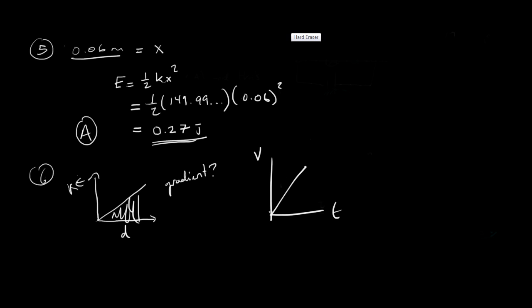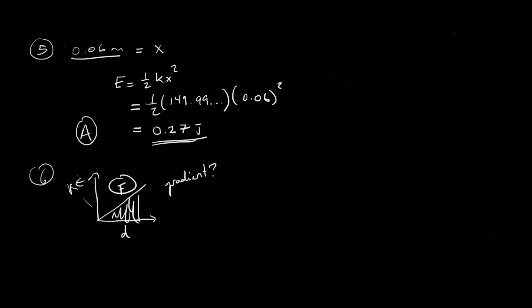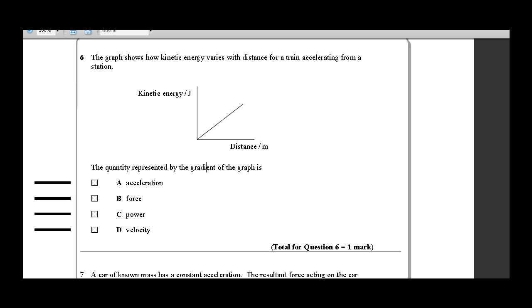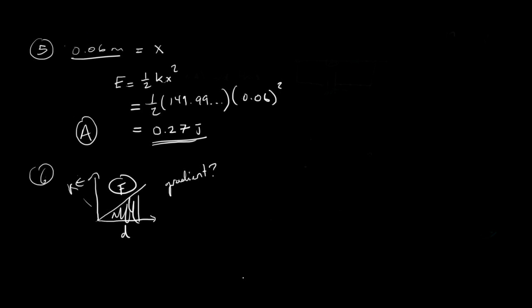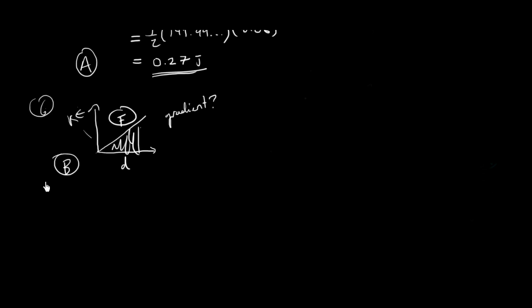Okay, so the summary of all of that waffling is that the answer to that question should be force, and we should find that there's an option here for the force, because the gradient times the x-axis gives you the y-axis. Where is the paper? Okay, here, so force is B, so that's good. So we can go here now and type the answer for part 6 is B. Great. Running out of paper, let's see if we have enough for question 7.